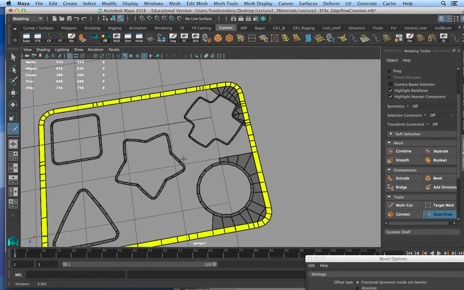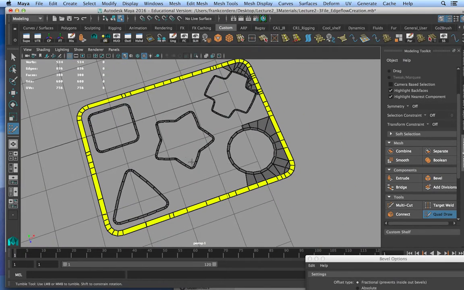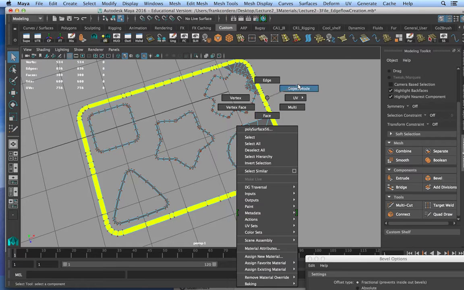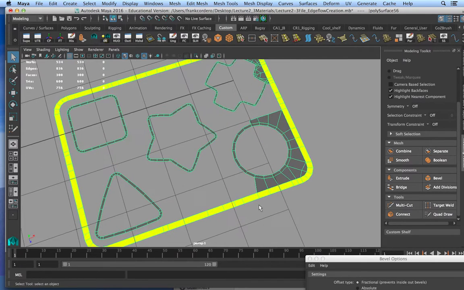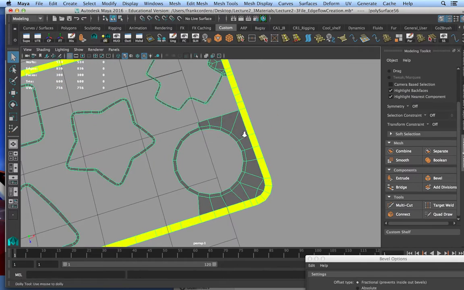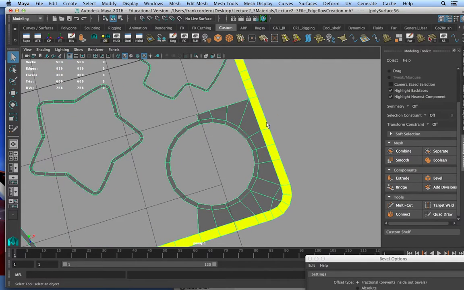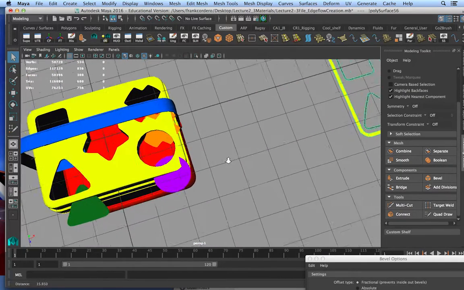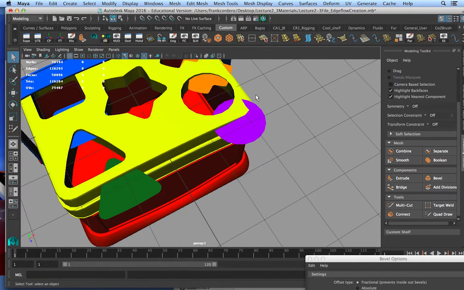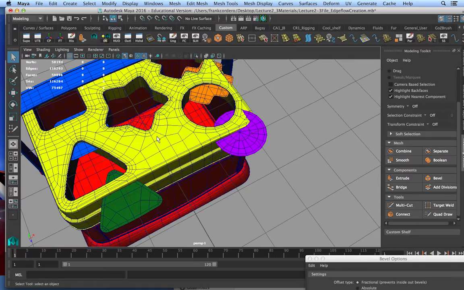All right, so again, you're going to have to look at your topology needs and then make a decision on how you want to fill these out. If you're working with 3-key smoothing, ideally you want to give yourself a good way to transition these shapes so that when you hit the 3-key, we're not getting weird pulls because we didn't have enough geometry buffering in these areas.